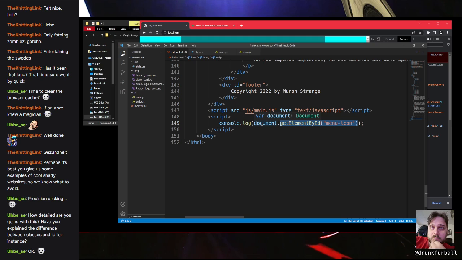Function and method, same thing. It's just when it's a method, it's part of an object. When it's a function, it's off by itself. It's its own thing. getElementById is a method of the document object. We're giving it this argument, which is that ID of that element.